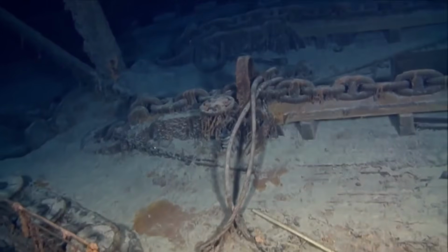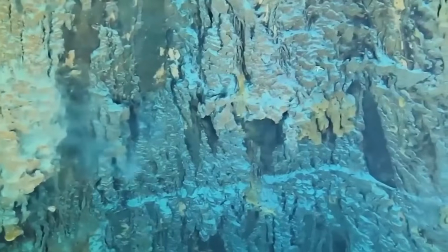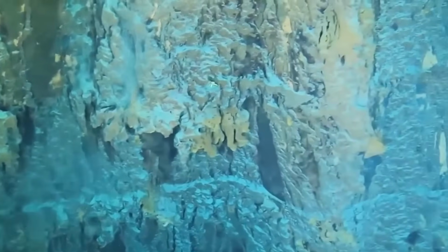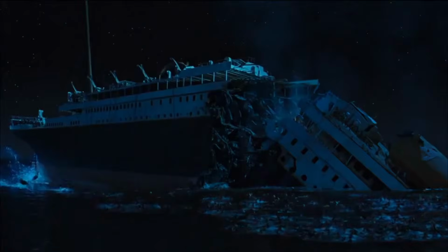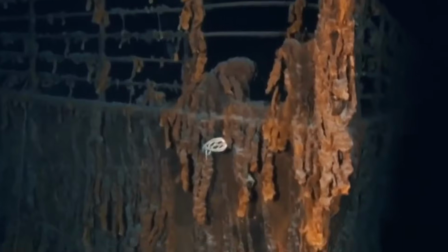And before you search how many people survived the Titanic, I'll tell you now, 706 survived. Among them, some swore they saw the ship split in half as it sank. Others insisted it went down in one piece. Investigators ultimately agreed with the second version. For 73 years, official reports stated that the Titanic sank intact. That remained the story until the wreck was filmed on the ocean floor. The images revealed the truth. Yes, the ship did break apart during the sinking.